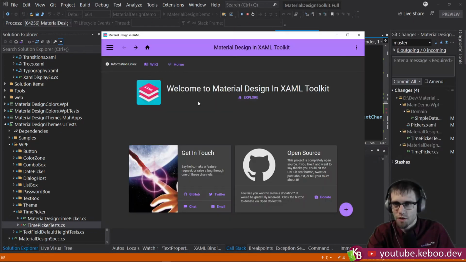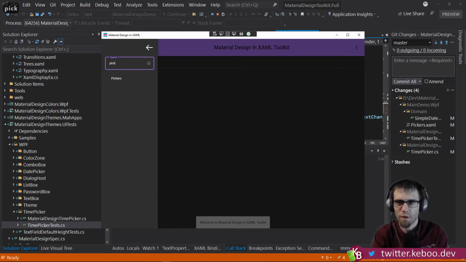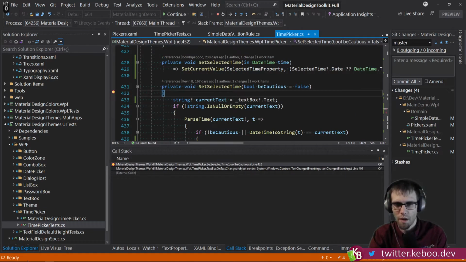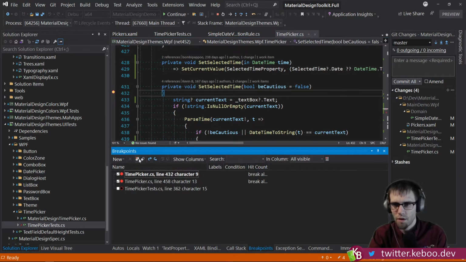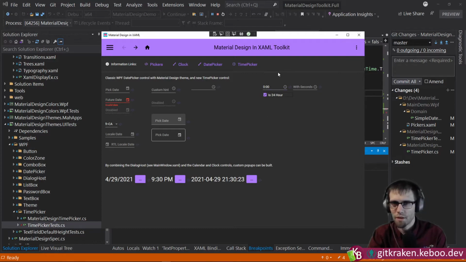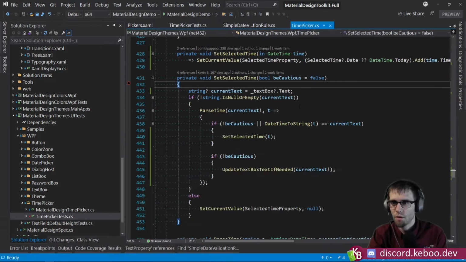This is one of those changes that I'd feel a lot better about if I had the XAML test stuff working, to make sure that I didn't break anything else. So let's see, 0. Breakpoints window, disable all. Continue. 0, 0, colon, 0, and we're working. Basically, adding that leading 0 in a culture that's going to trim it off ends up causing it to get dropped. But ultimately it now works.